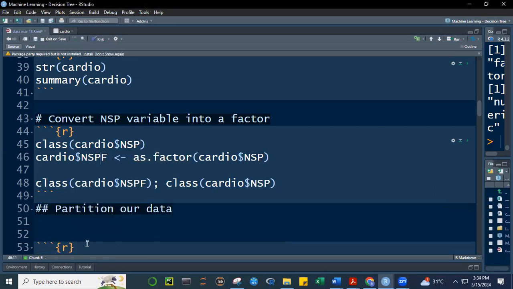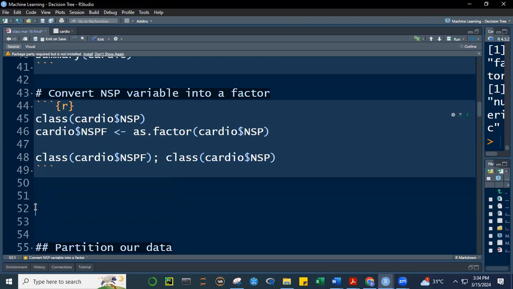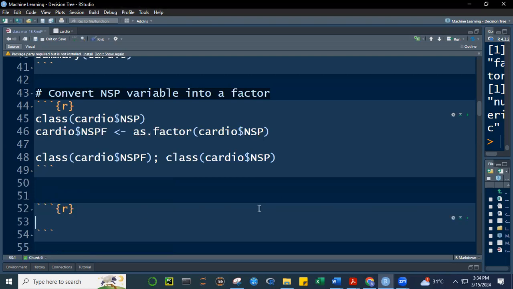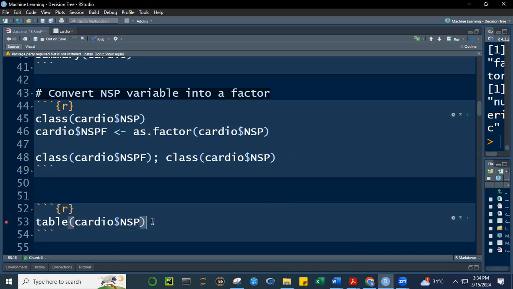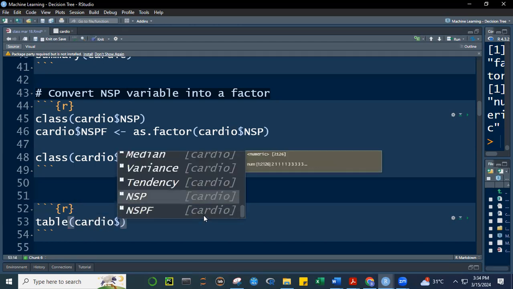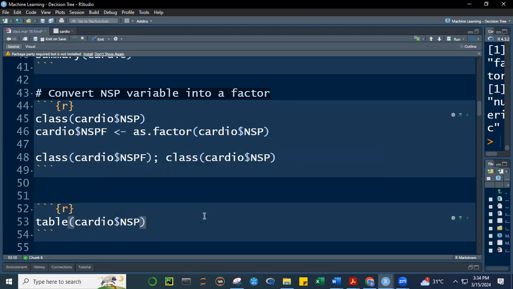Now, I'd like you to see the difference. If we, for example, create a new code chunk, we can make use of the table function, and then let's see how the distribution of cardio$NSP looks. What result do you get there, class? Table, cardio$NSP. Why is this in red? Table, NSP. There. What's the result, class?